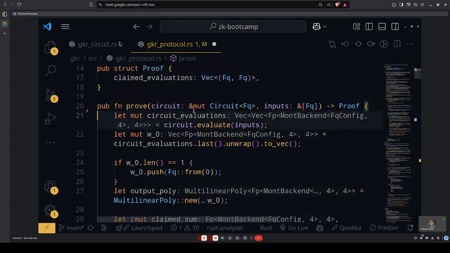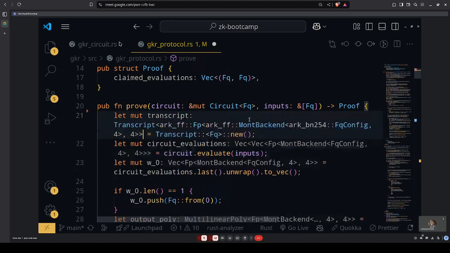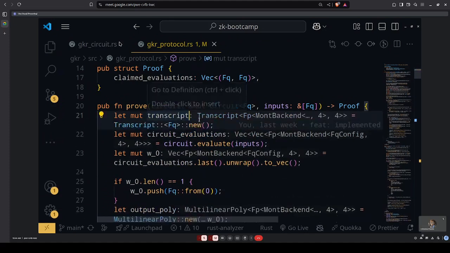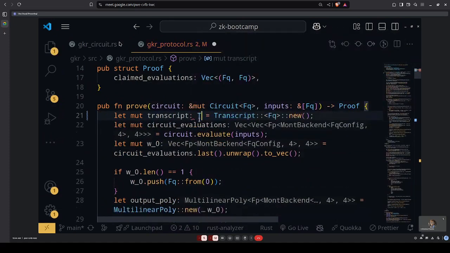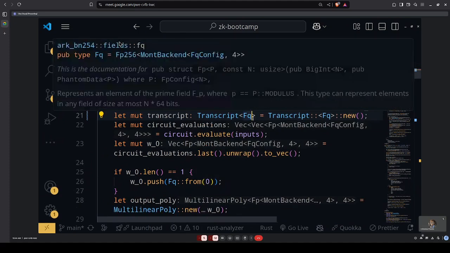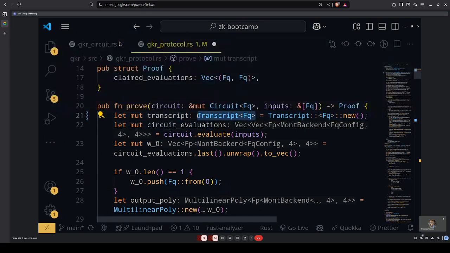If I typed it myself, it has been like this. If I specify the type, this is that type. So FQ is the FP Montgomery backend. Yeah, that's where the Montgomery backend thing came from.